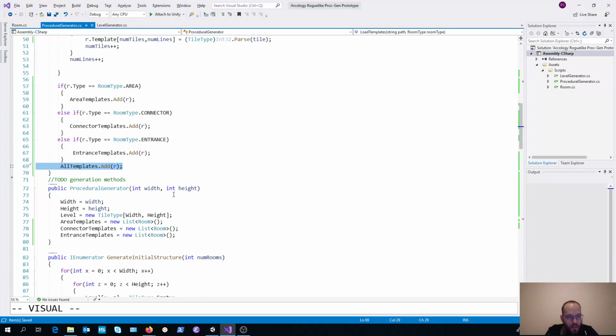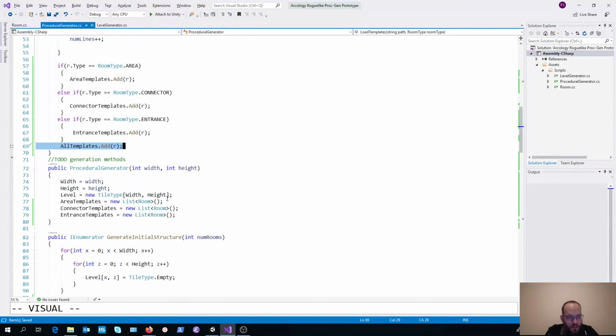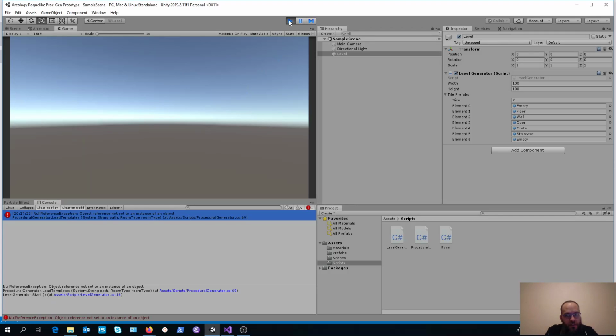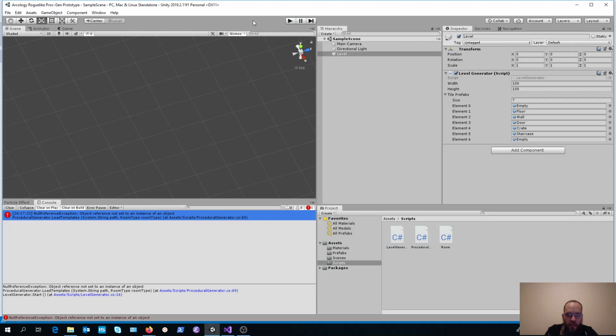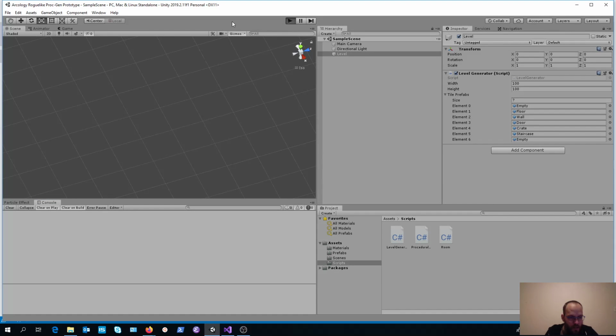Of course, we just need to define our old templates. Not really an issue, but if you're working with lists, always remember you need to initialize them at some point before you can start adding things to them.